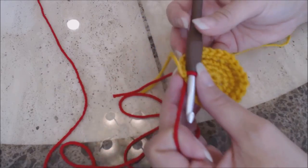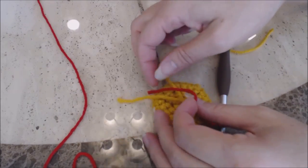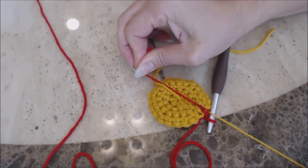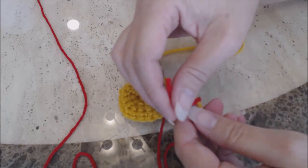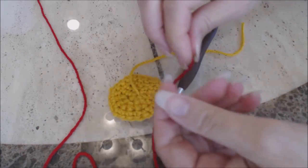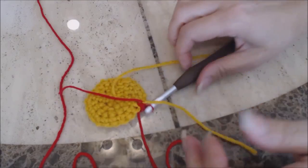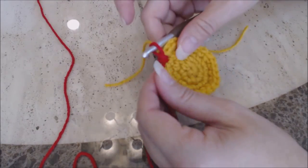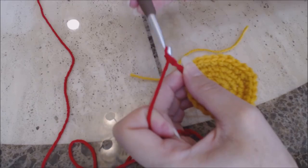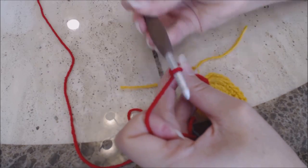And then you're going to do a chain one. And then turn your work over and just tie a knot. I like to do it just three times just to make sure it's secure. And then you're going to make a chain of six. One, two, three, four, five, six.